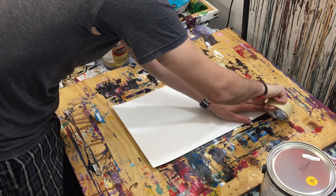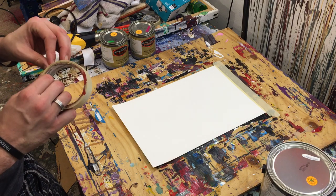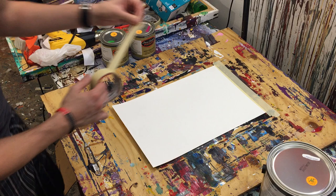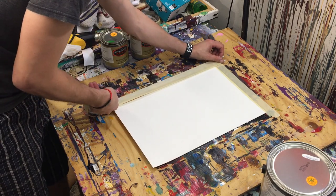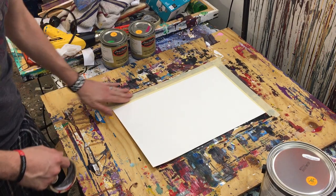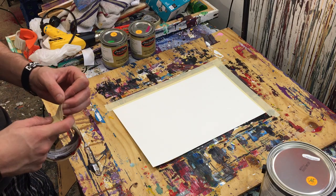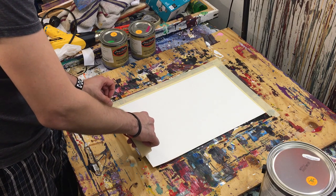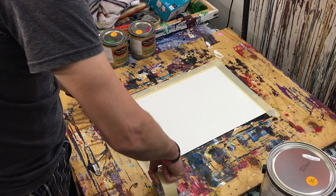So as always, we're going to go ahead and tape our paper down — watercolor paper. I couldn't find acrylic paper at my local craft store. There is an arts and craft store, not just a hobby store like Michael's or Joann's, but an actual art supply store about an hour away. It's a little far of a drive, especially in the middle of town, so I don't like to go there very often.